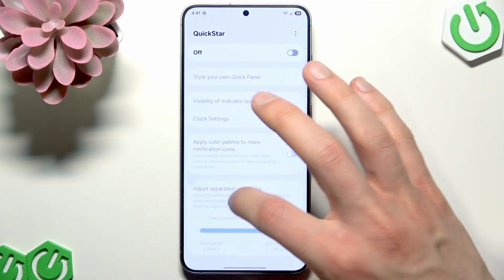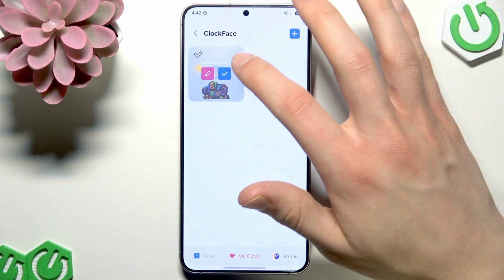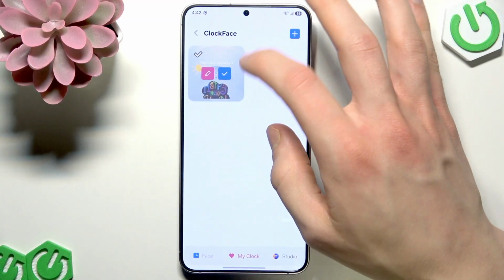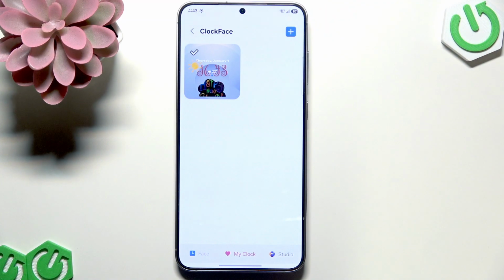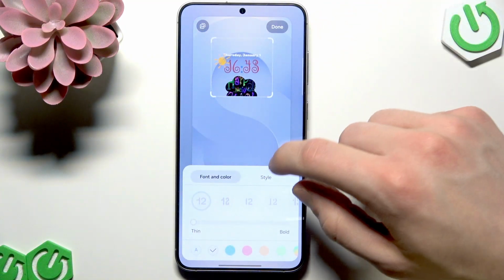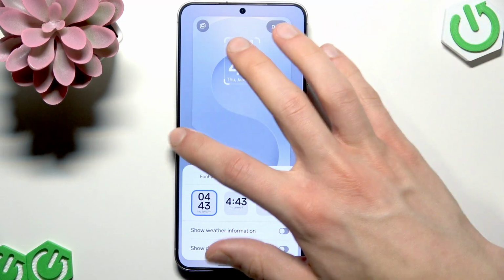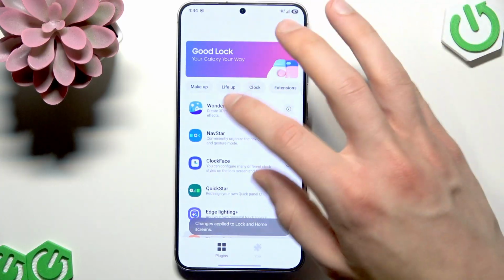And for custom, for example, clock faces, we can simply select the current clock face and change it to a normal style, not changed, and then tap done and then apply the changes.